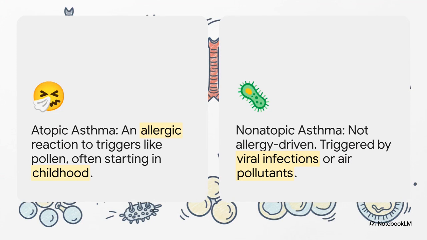Now, the first thing to remember about asthma is it's not just one thing. There are 2 main flavors, you could say. You've got your atopic asthma. This is the classic one, the allergic type. Think of kids reacting to pollen, dust. That's an IgE-mediated immune system overreaction. Then you have non-atopic asthma. Here, it's not about allergies. The triggers are different, maybe a bad viral infection, or even just breathing in polluted air.